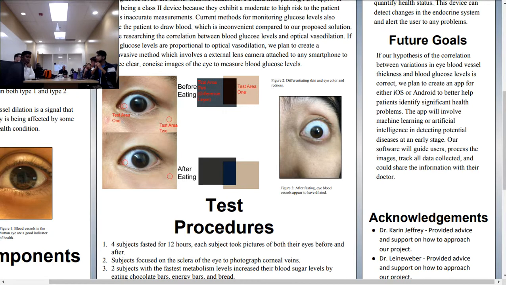It's a tough one, because what you're really doing is saying, I want to measure the vasodilation in the eye. There are other vasodilators that have an impact on the eye, so you're going to have to be aware of those. If I drink coffee, what happens? Some things will vasoconstrict, some things will vasodilate. You need to understand the general concept of those so that you understand the limitations of your study. You can't just say, oh, I have sugar in my system, my eyes are red, right? The first thing that comes to mind would be people's tiredness level, their intoxication level, all those other things would play a role.